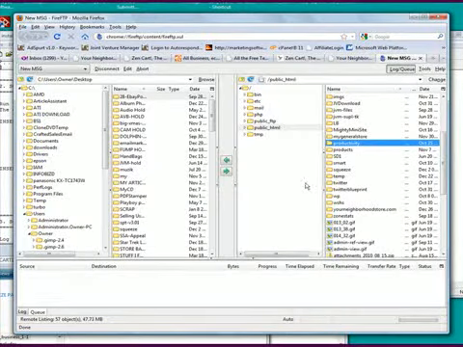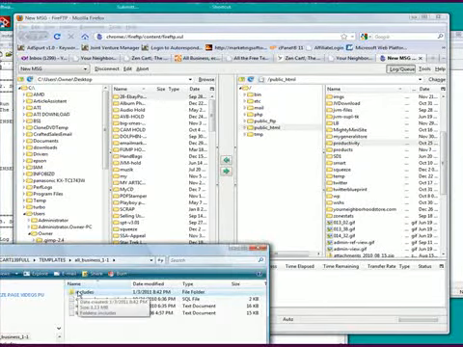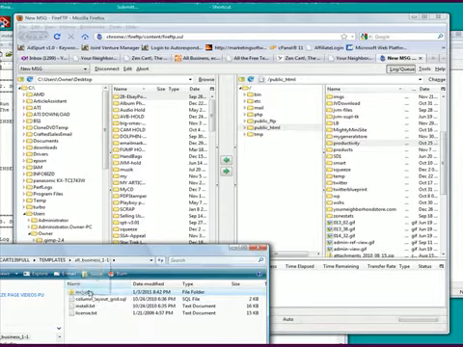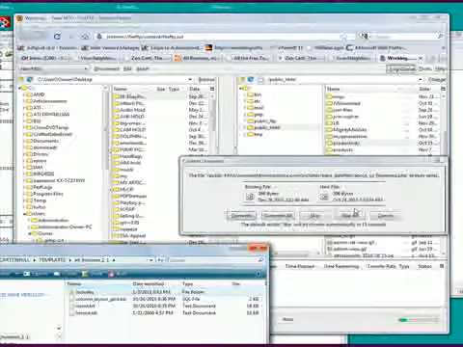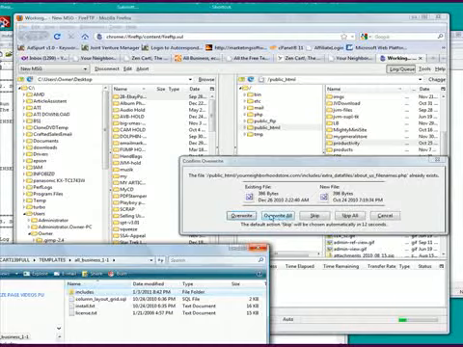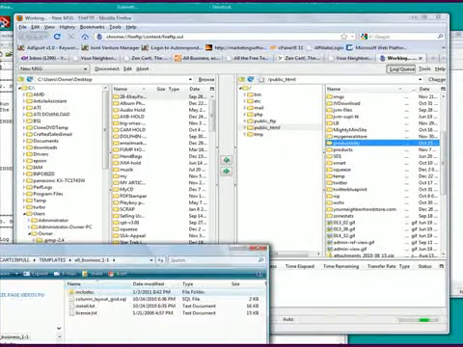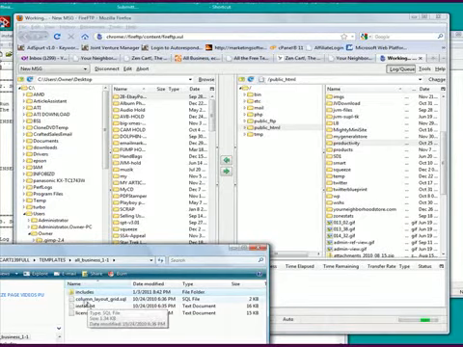And how we're going to do that is by installing a different template, which is nothing more than a set of skins that overlay your store. This takes forever, so I've already done this. I'm going to tell it to skip all, and it copies this folder up to the store.